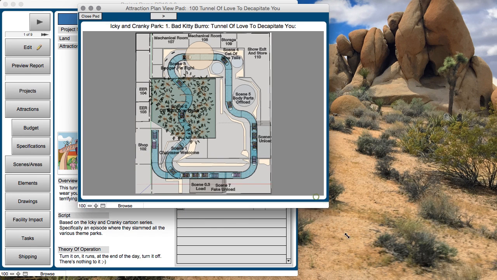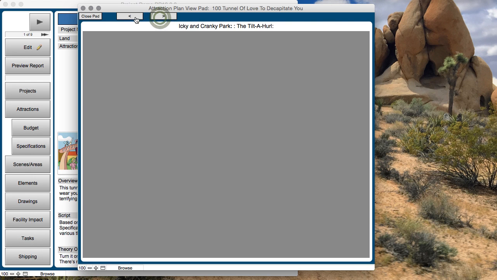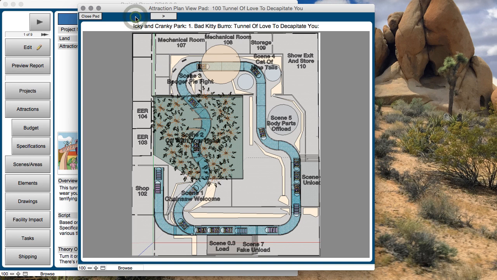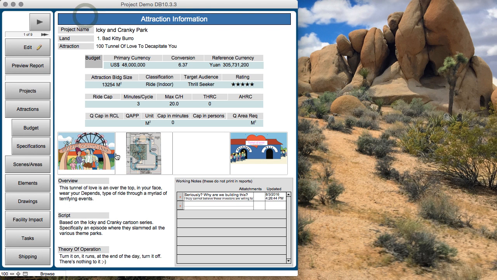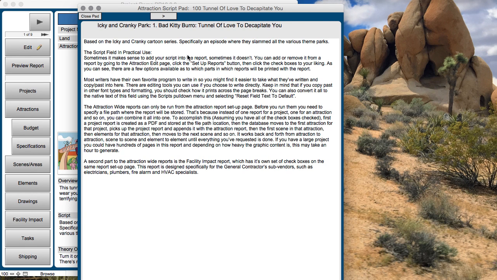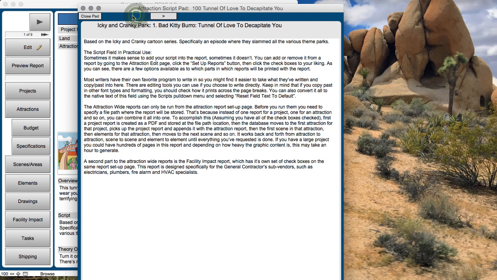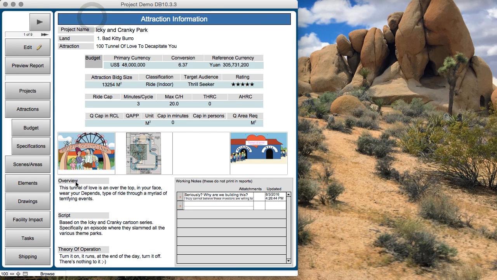You know, these pads, you can resize them, but you can also scroll from object to object. I don't have objects in most of these, or drawings in most of these, but you get the idea. It's the same with these. I call them pads because I think of them like pads of paper, where you can make them bigger. You can also scroll down if you've got multiple pages on there, and you can scroll back and forth between them to check your data and make sure it's the same. We'll look at that again on elements where we know we've got more information.